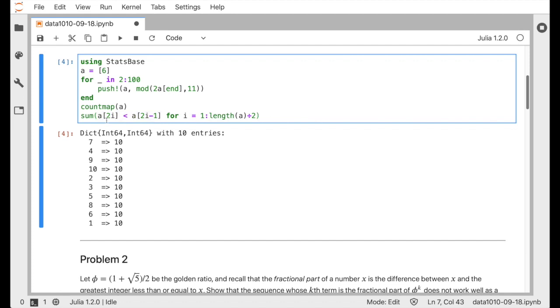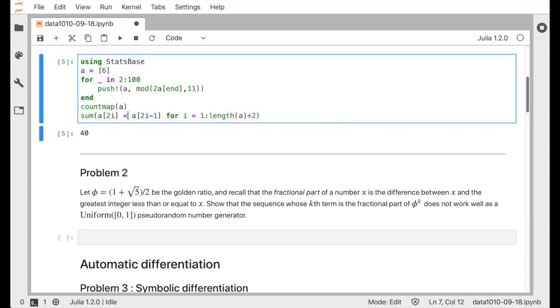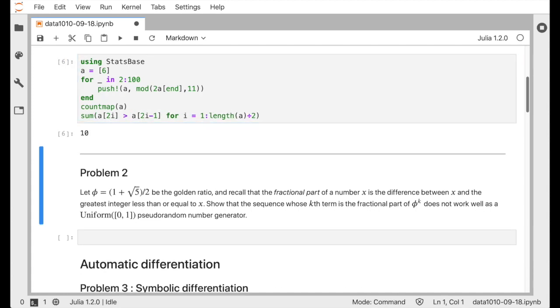And there should be 50 total comparisons being made here because we have a length 100 sequence and we're blocking it up into subsequences of length 2. And it turns out that actually 40 of them have the property that the second entry was smaller than the first one. Furthermore, the other 10 are all greater than. So actually it never happens that 2 consecutive entries are equal.